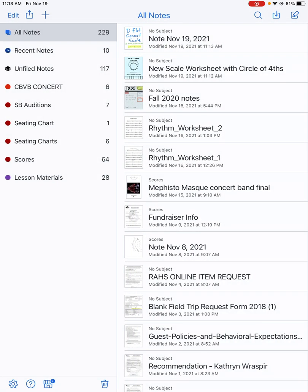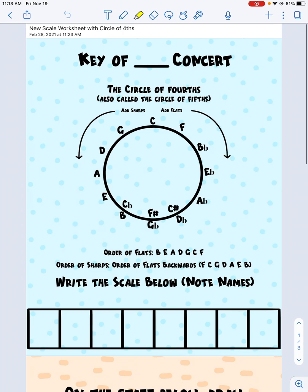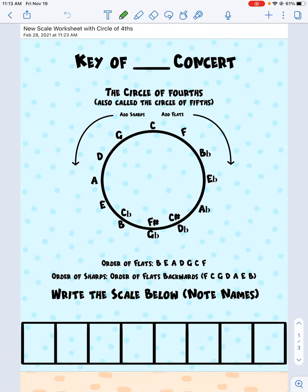All right, let's pop over to our notes document and start writing some things down. So again, this is alto bari sax. No matter what your instrument is, this is still the D flat concert scale. Okay, so D flat concert. What is your first note?